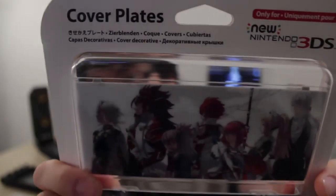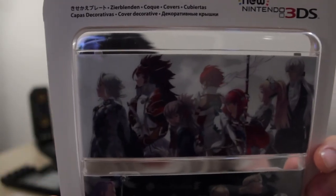Today I'm going to be unboxing the cover plate for Fire Emblem If, or Fire Emblem Fates, which is what it will be called when it comes out in the West. It's really expensive. This cost me 2,700 yen. That's like $25 or maybe more than that. I don't actually know what the exchange rate is. Maybe it's like $30. Pretty expensive for a bit of plastic, but it looks absolutely amazing. Can't wait to try it out on my new Nintendo 3DS. So we're gonna unbox that and I'm gonna show you that in a moment.